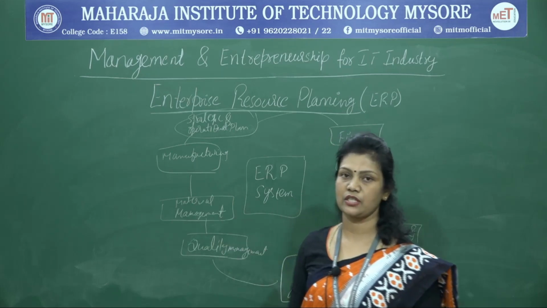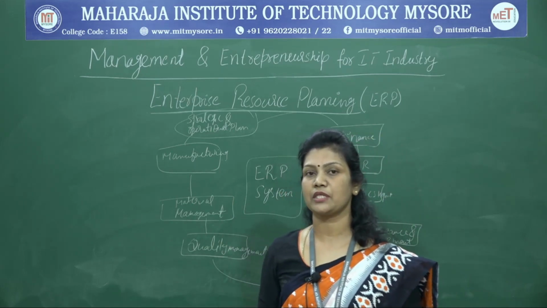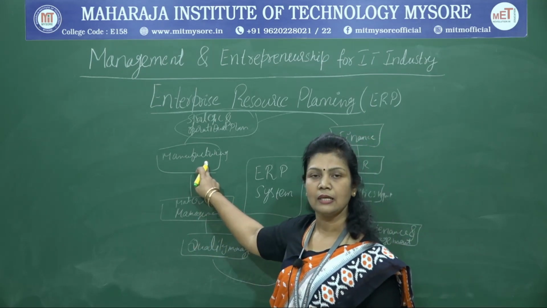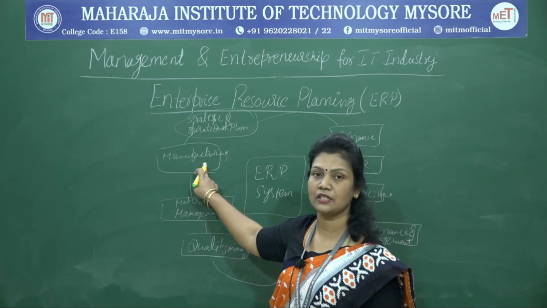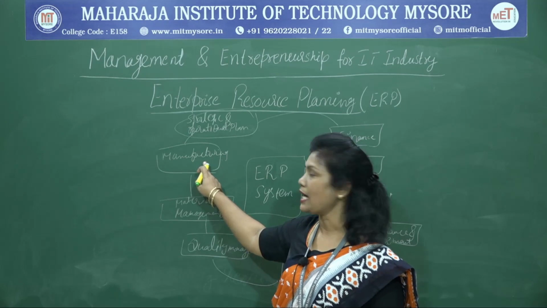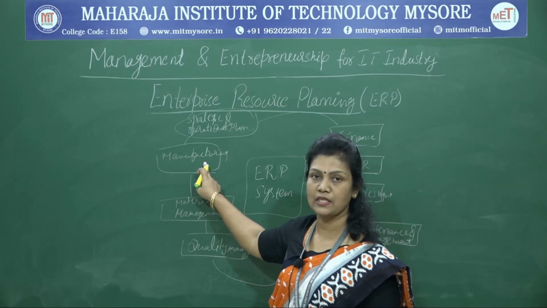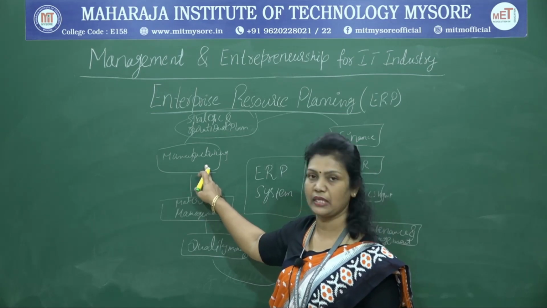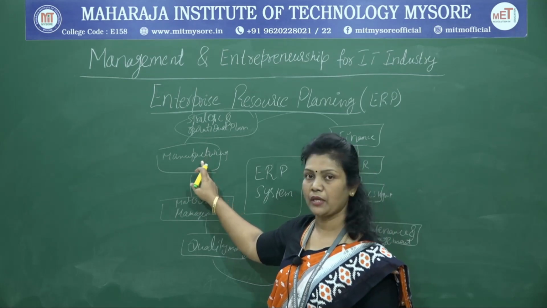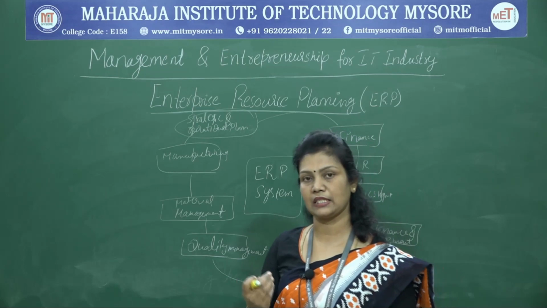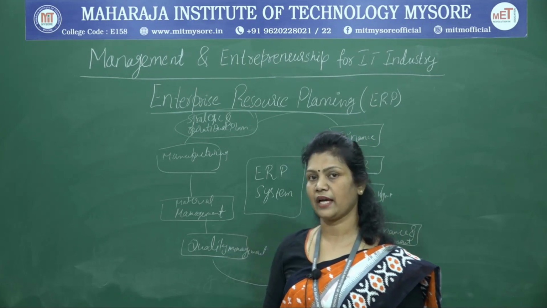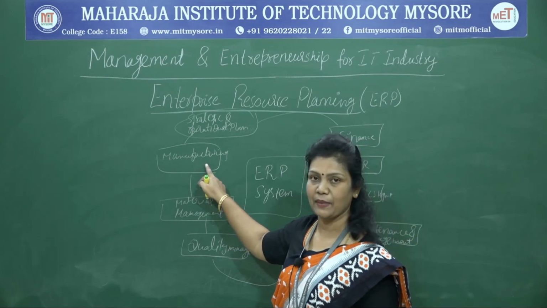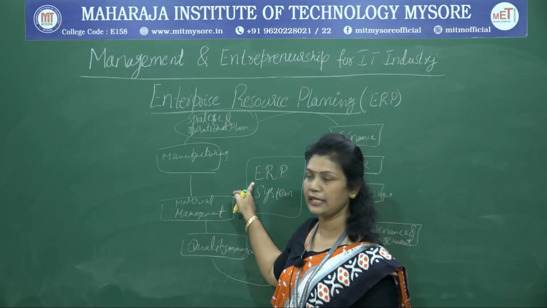Then when it comes to the manufacturing department, here they are going to have information on how many resources they are in need of, whether it could be the raw materials or the people who will be used to carry out the production process, and different types of materials or equipment along with the machines, fuel consumption, power supply, water supply. Every detail is going to be maintained by the manufacturing department, and also how many units in a particular period or in a particular day they have generated. All that information is going to be managed by the manufacturing department. That also is going to be stored in the ERP system.